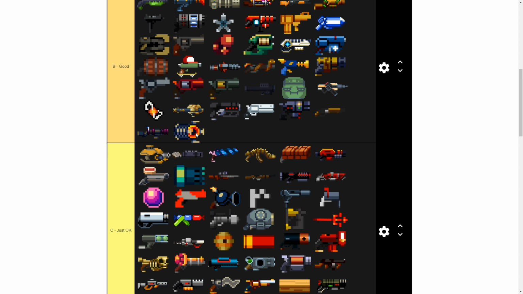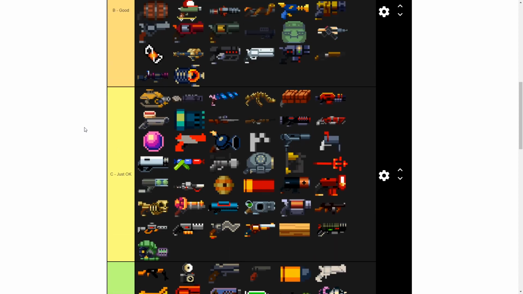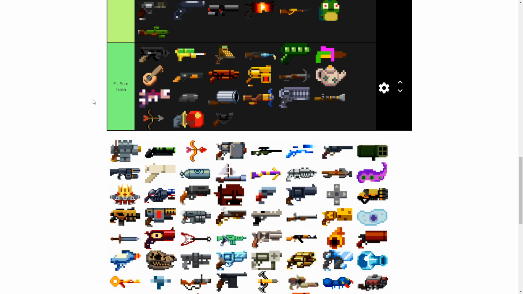Are you A tier? It is indeed A tier. So for an A tier gun, it's not that great, but it's nice. I do like it. It does good damage, and it has good synergies too. So yeah, we're going to put it there in good, at the lower end of good.